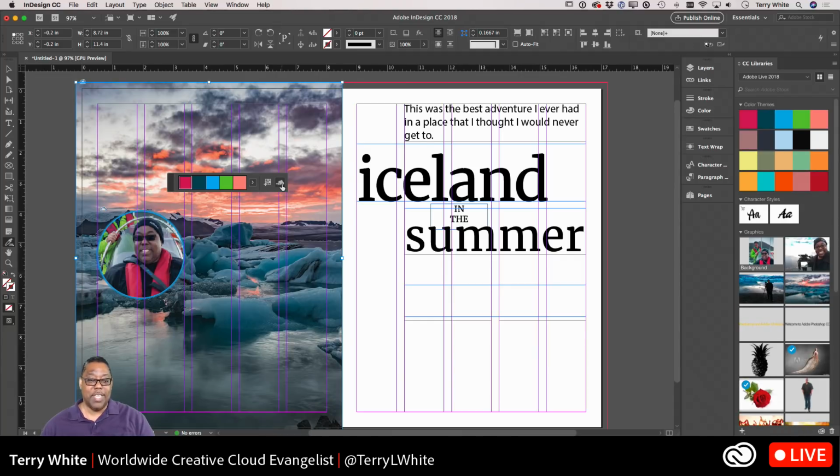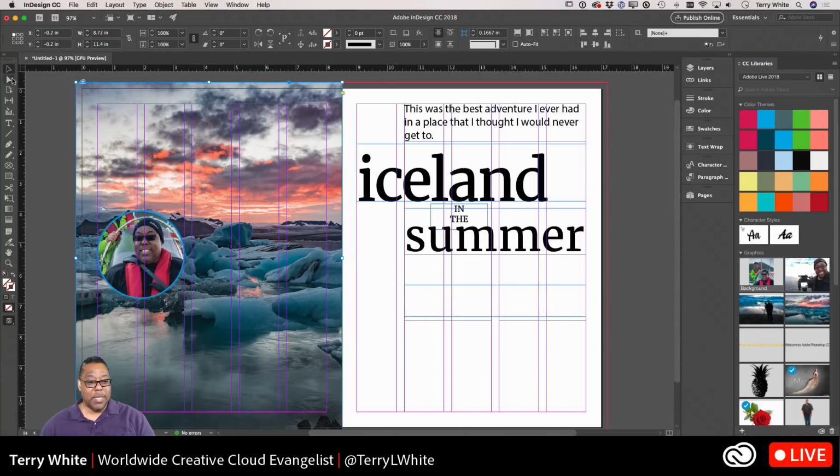If I add it to the current library, it'll add it. I can also change them to be bright or, what's the other choices? Dark or deep or muted. So you can get some variation on those colors as well. So actually I'm going to try muted as well. Let's go ahead and add that to the library and go back to our selection tool, which takes us out of our color theme tool.